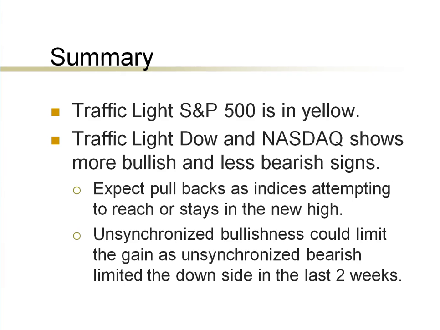In summary, traffic light S&P 500 is in yellow. Traffic light Dow and NASDAQ show more bullish and less bearish signs. Expect a pullback as indices attempt to reach or stay at a new high. The unsynchronized bullishness could limit the upside again, as unsynchronized bearishness limited the downside in the last two weeks.